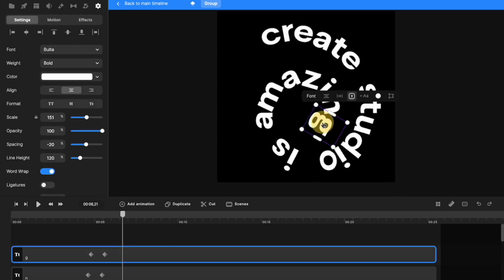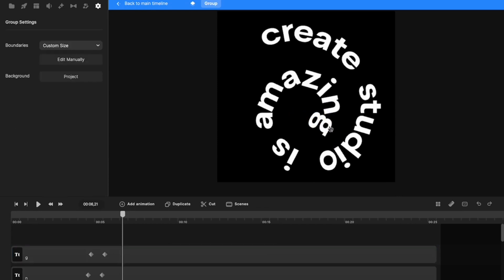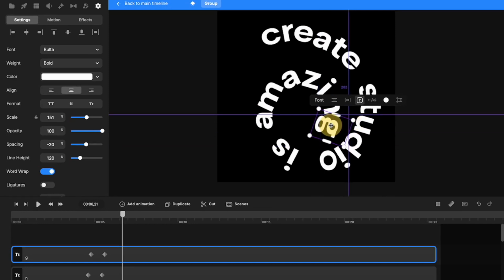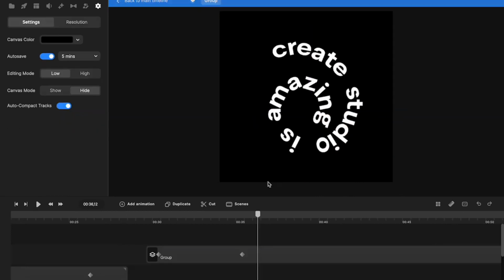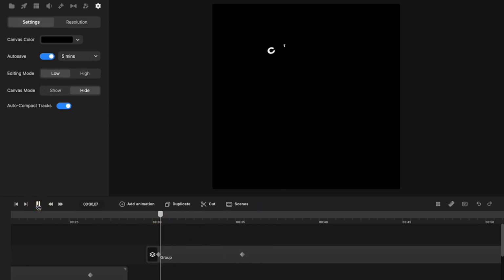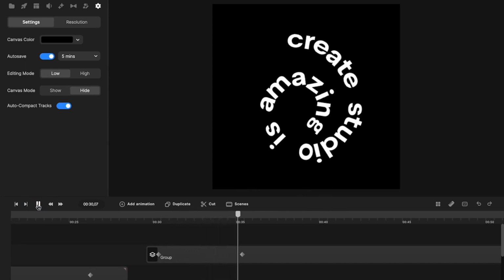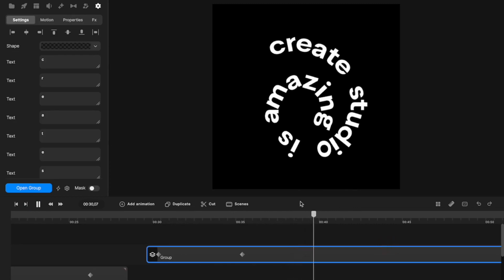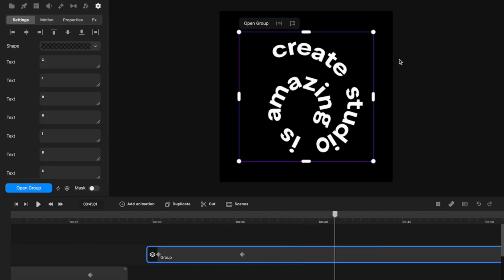I don't like this. I would definitely need to fix these letters because the word amazing does not seem like it's going to be a good choice of words to be at that smaller part. Yeah, that doesn't look good. But you would want to play around with that. And sometimes it might be the choice of words that's going to determine what you put in the middle. And this could probably be a smaller space. But I hope that helped, and you can do it however you want.